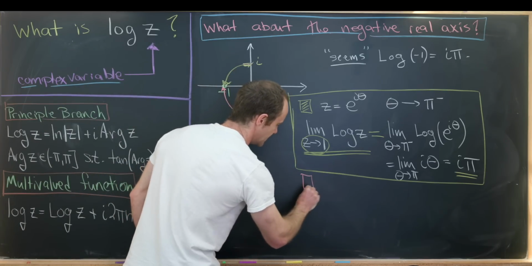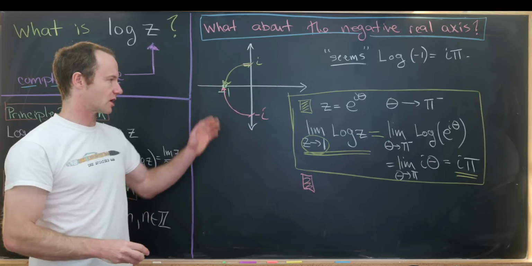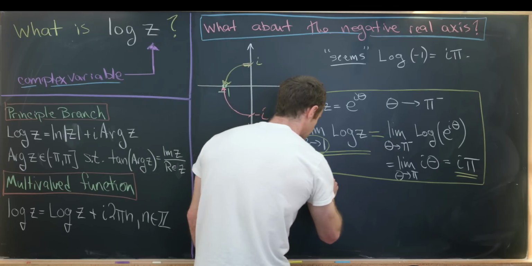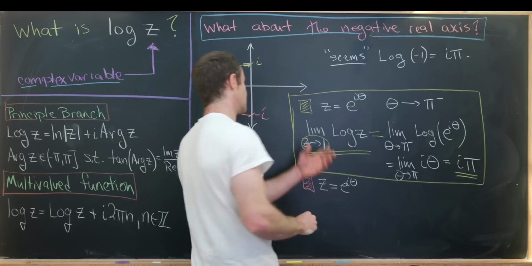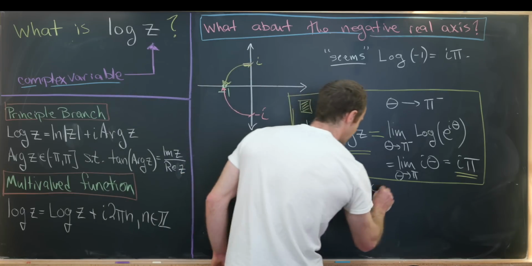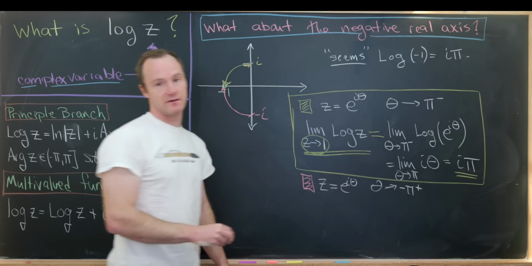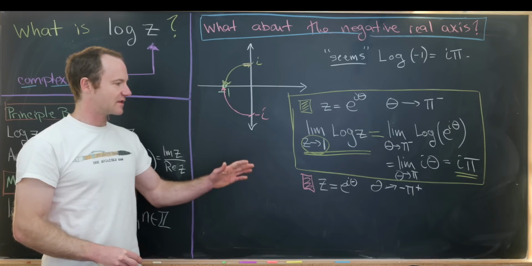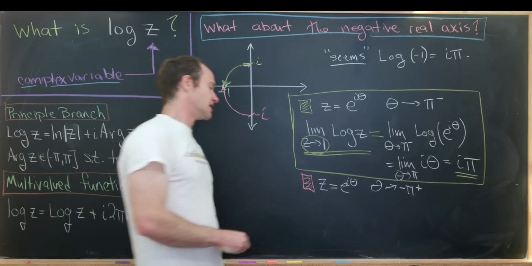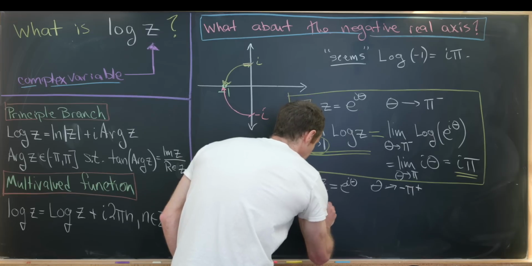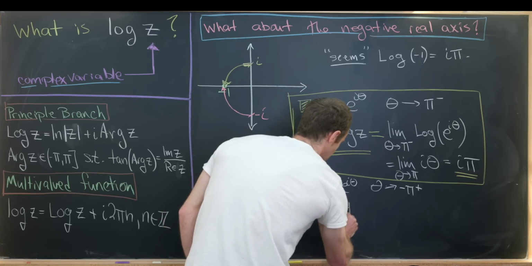So this is going to be as we approach from below, if you will, but it's really on the arc of that circle. So if we parameterize that, we have z equals e to the i theta again. It's still the unit circle, but now theta is going to approach negative pi from above. So here we're taking the parameterization of the circle from negative pi to positive pi. Now we'll take the limit as z approaches 1 along this arc of log z.